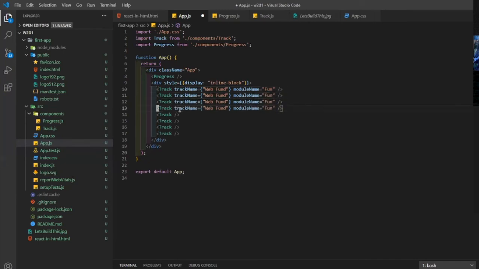And I'm just going to create a few of these, and we'll call this one MERN, and we'll call this one super fun, because we all know MERN is the best. And then this one will be Java, if I can spell it.